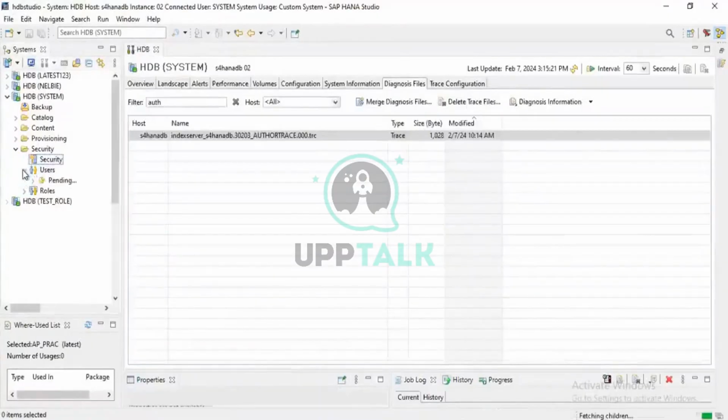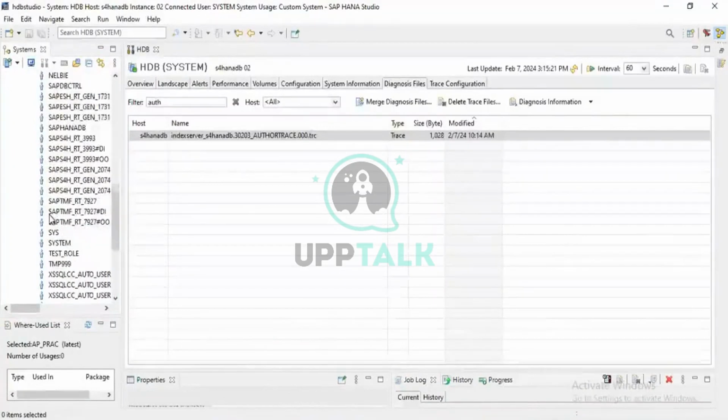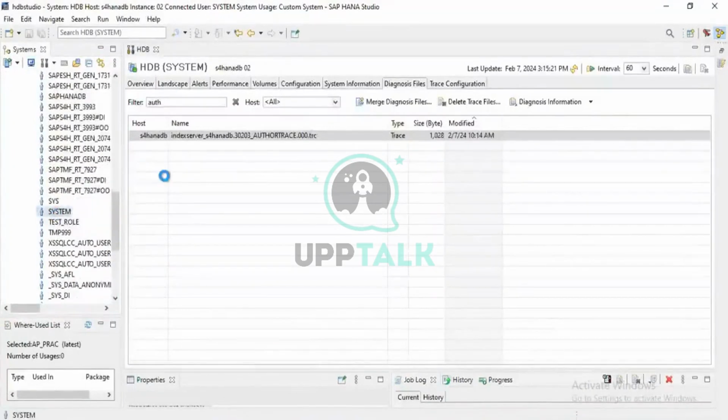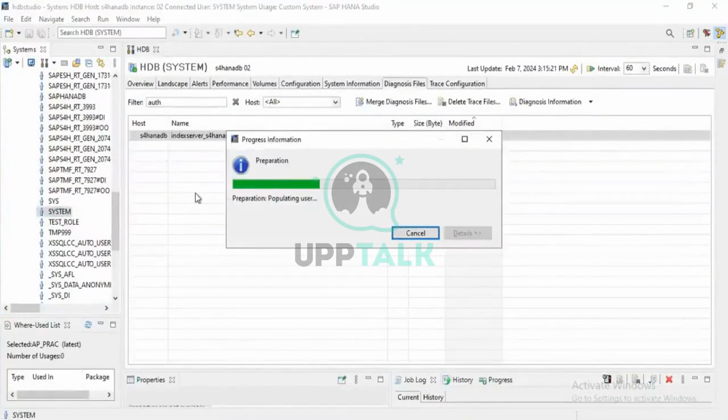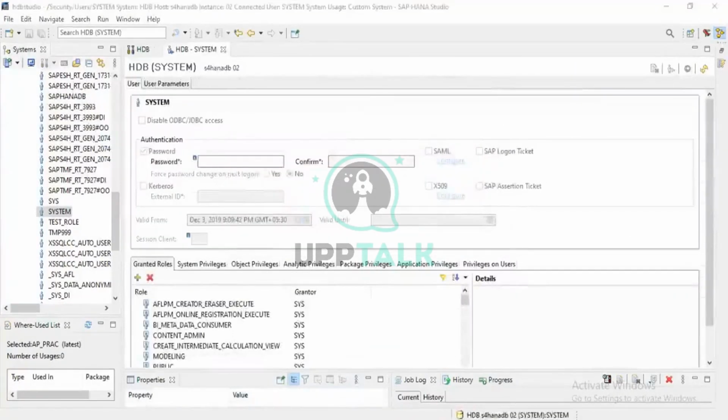Let us see if our system user ID has the audit admin privilege. This is our system user ID. I think there's some issue going on.